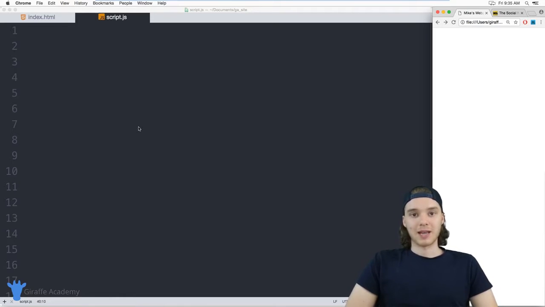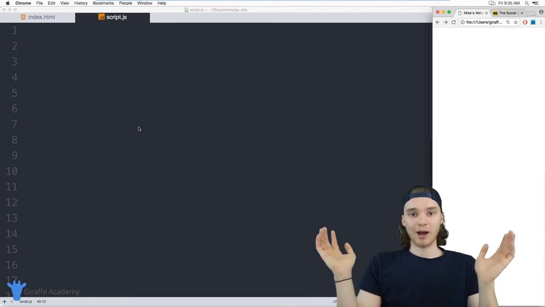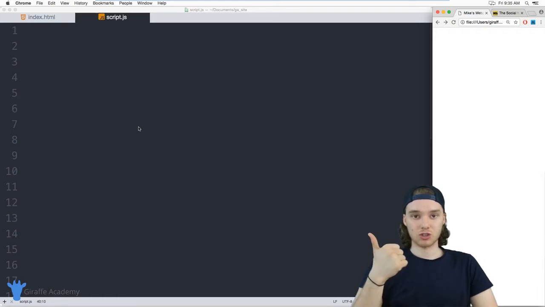But here's the problem. In the real world, when we're dealing with real things, a lot of stuff can't just be represented using a string or a number or a Boolean. For example, let's say I wanted to represent a movie inside of my JavaScript. Well, there's no movie data type, right? I wanted to represent a movie inside my code, but we don't have a data type for that. All we have is strings, integers, and Booleans.